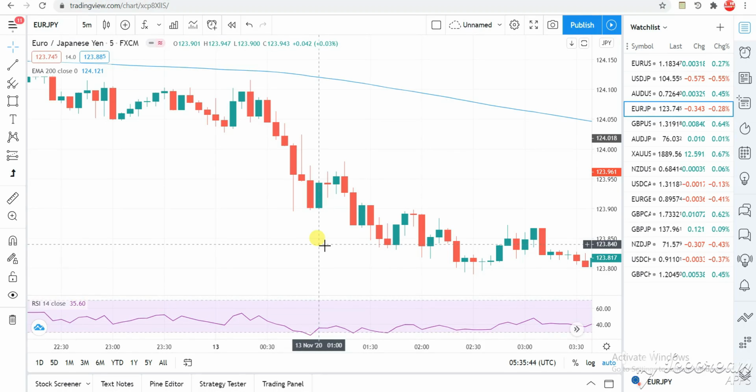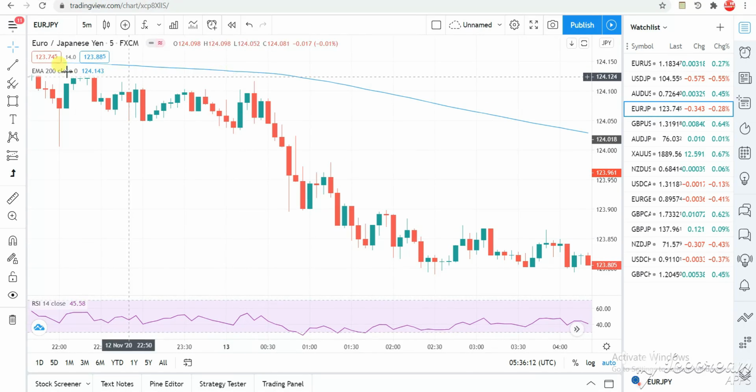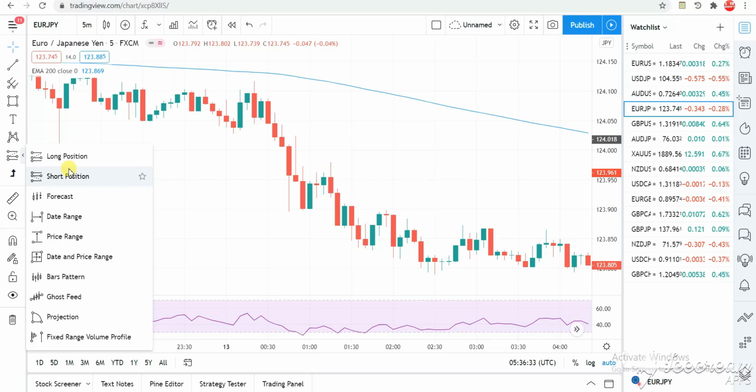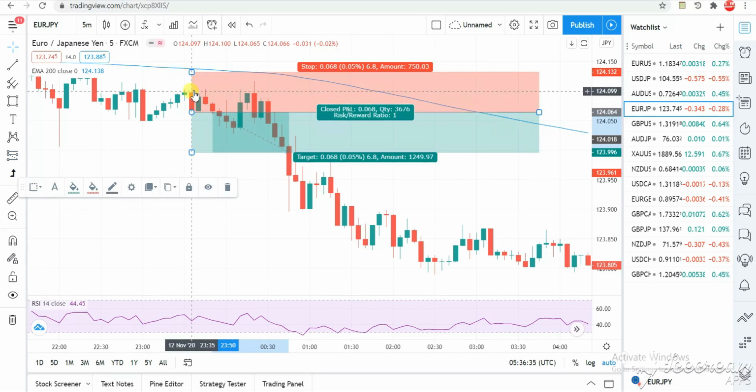So as you can see, I added this 200 EMA line on this chart since we started this video. So this indicates that this is a downtrend, because if price is below the 200 EMA, it means that the price is in a downtrend. So I'm looking to take sells, and let's say I see an engulfing candlestick pattern and I take a trade. You can see an engulfing candlestick at this point too. So let's say I take a trade for a short at this point. My stop's just above this previous structure, and I take a 2R.